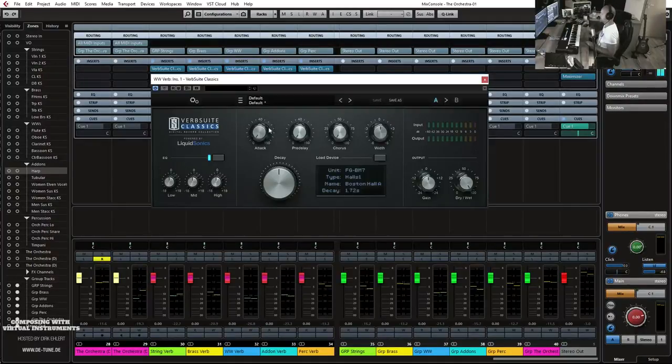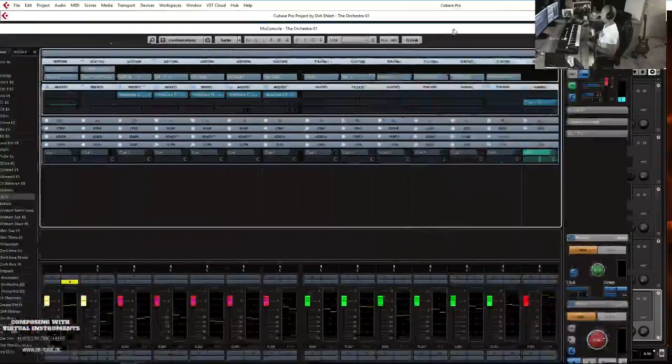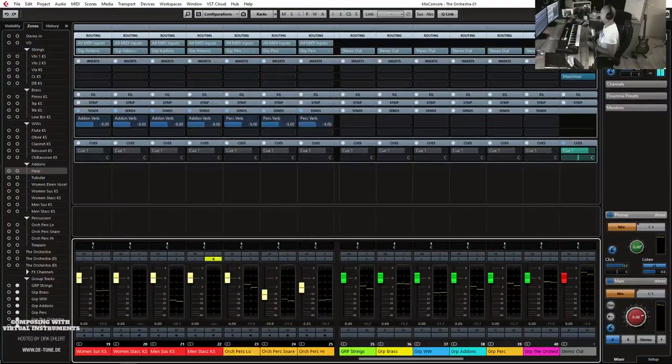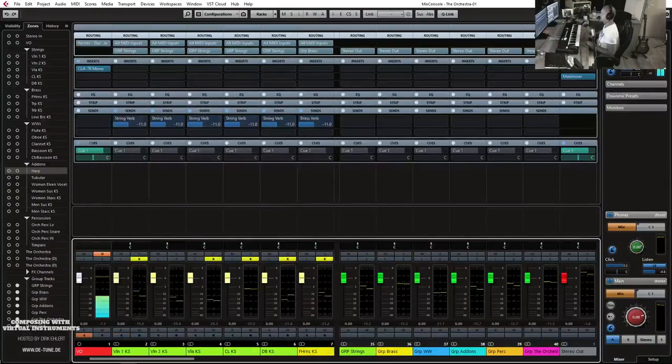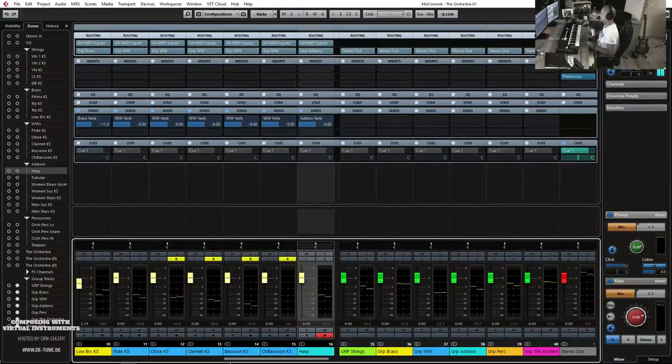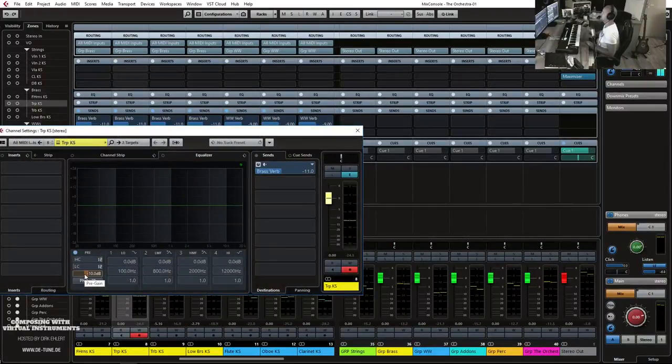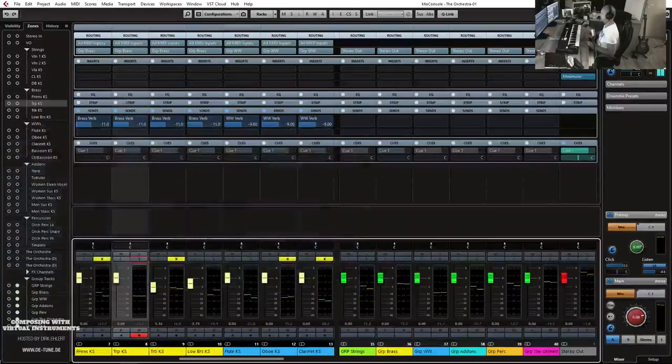Which is pretty much all the same reverb, again, Boston Hall A from Slate, and then sent to taste from the different instruments. So strings minus 11, woodwinds minus 9, brass minus 11 as well, and then a little bit of automation on the faders. And every single instance is dropped by minus 10 for proper gain staging.